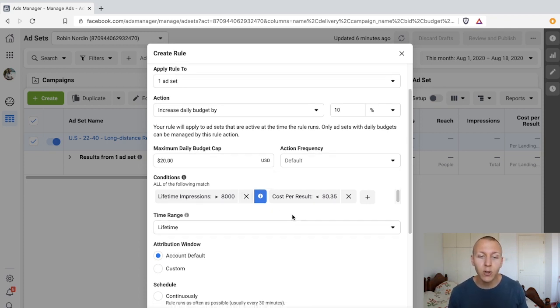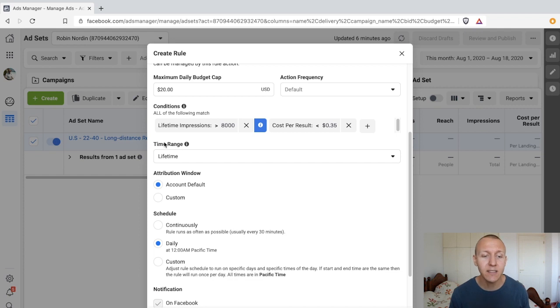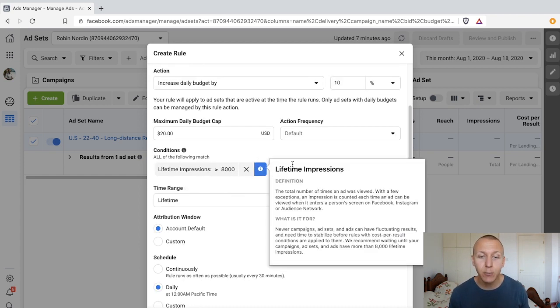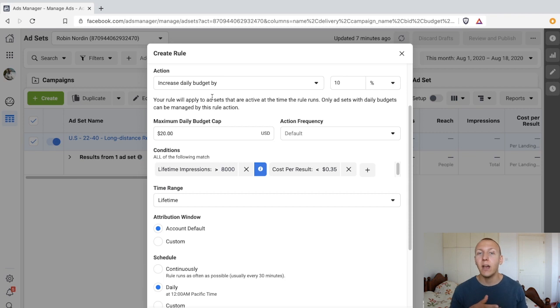All right, so scrolling down, we have something that says time range. So the time range is asking from where do you want us to do the calculation, right? So let's say that we have been running this ad set for 1 year. So if I would put lifetime, and then I say, oh, I want to scale our budget by 10% whenever our cost per result is below 35 cents.